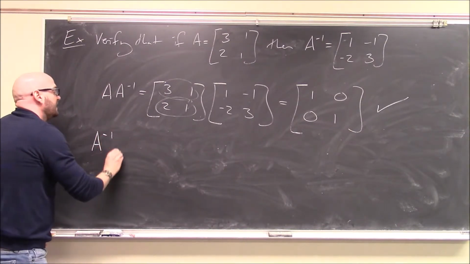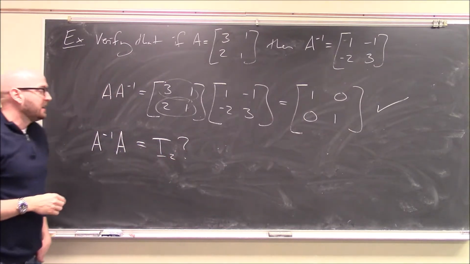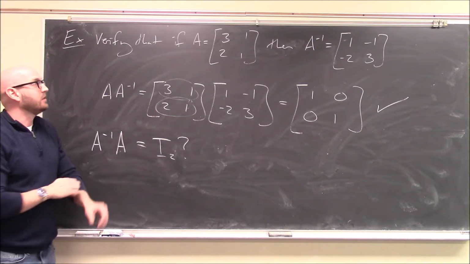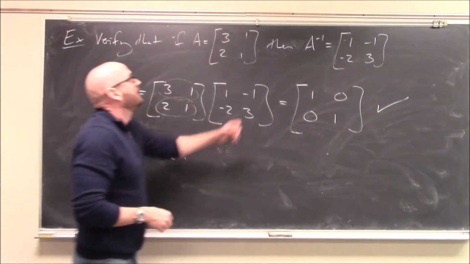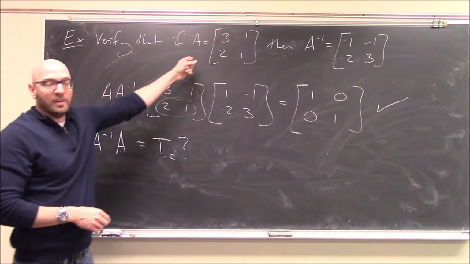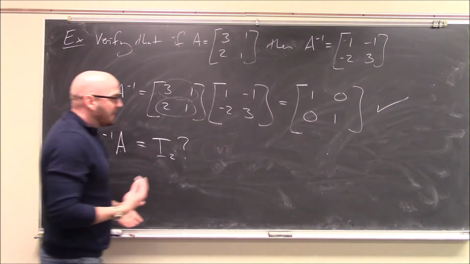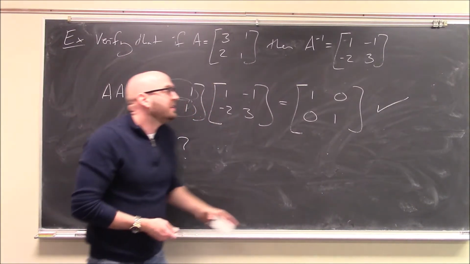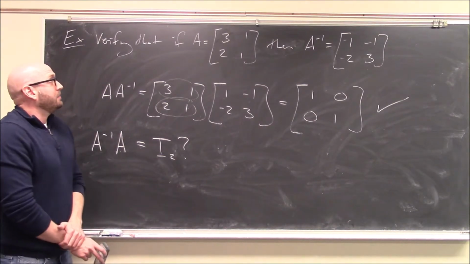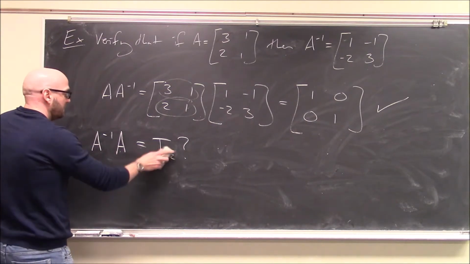You'll also have to check that the product in the other order works, but I'll leave it to you to compute this, and I promise you it will come out to the identity. So, it turns out this matrix is the multiplicative inverse of the original matrix A. The question then is, if I give you a matrix, how do you find the inverse? The answer is, it's not that easy. It is kind of easy in the 2 by 2 case. I'll give you a little shortcut right now. I'll tell you how to compute it for the 2 by 2 case.